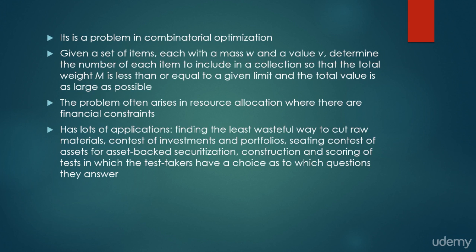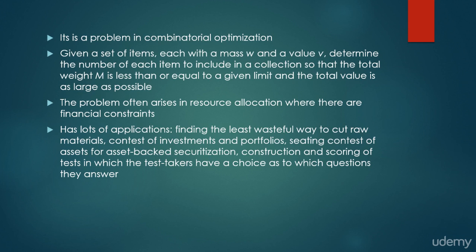Given a set of items, each with a mass W and a value V, determine the number of each item to include in a collection so that the total weight is less than or equal to a given limit and the total value is as large as possible. The problem often arises in resource allocation where there are financial constraints.